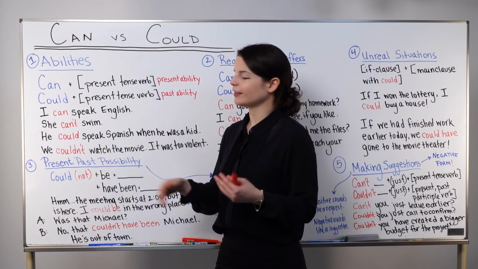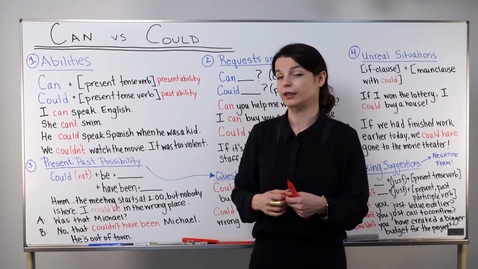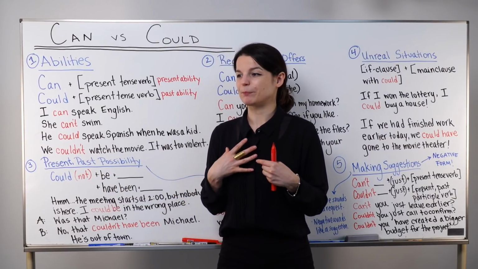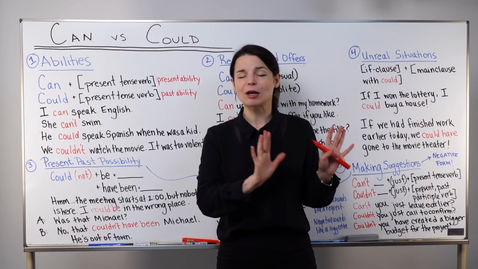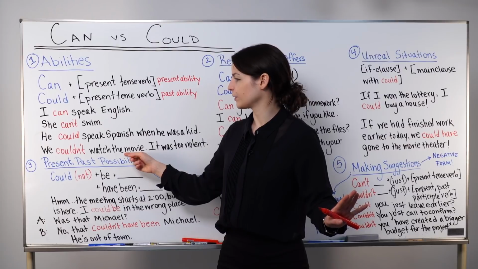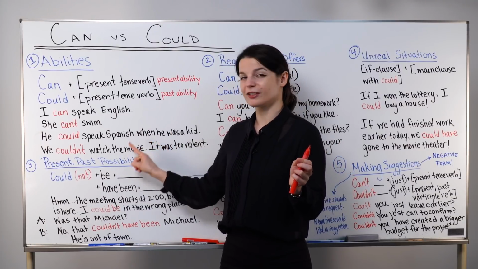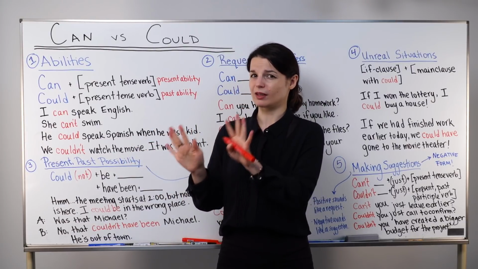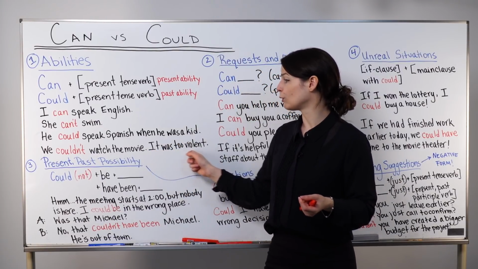So we could say, yes, this is kind of like a possibility statement, which I'll talk about a little bit later. But we can also use this kind of expression to explain it was not possible for us to watch the movie. Like, I didn't have the ability to watch that movie. We might use an expression like this. So the reason here, instead of a point in time, which we probably understand from the situation, like we couldn't watch the movie last night, or we couldn't watch the movie last weekend, instead of a point in time, I included a reason.